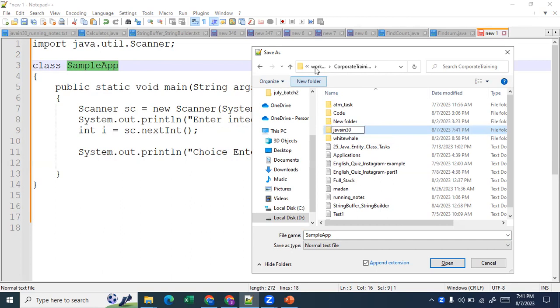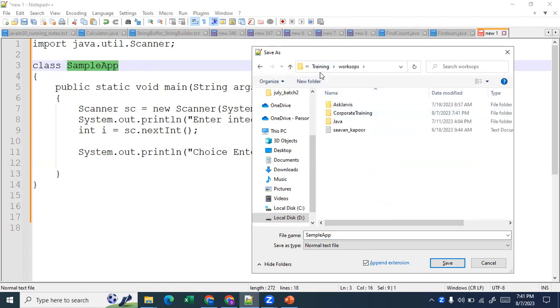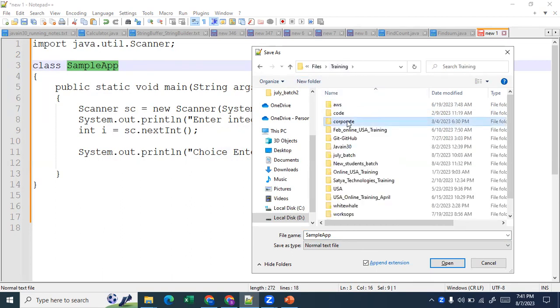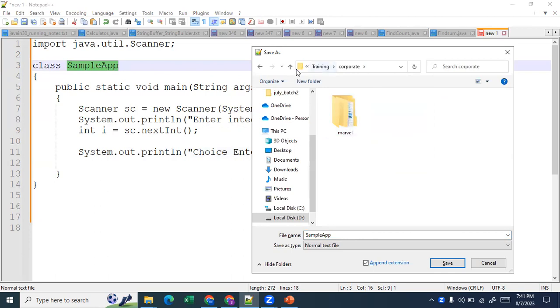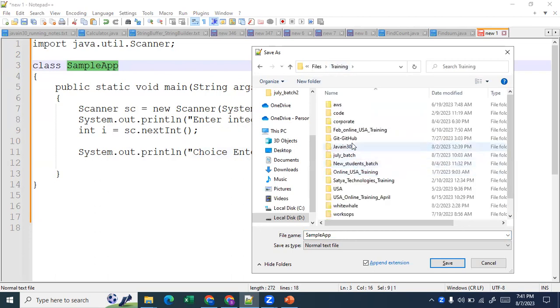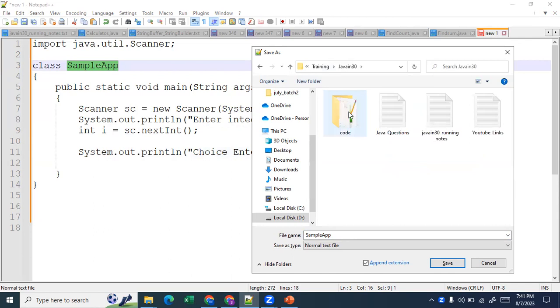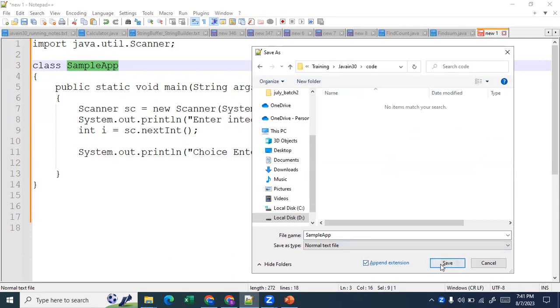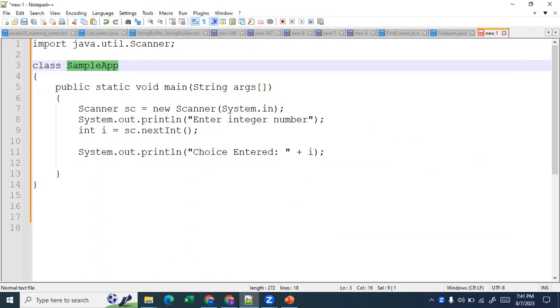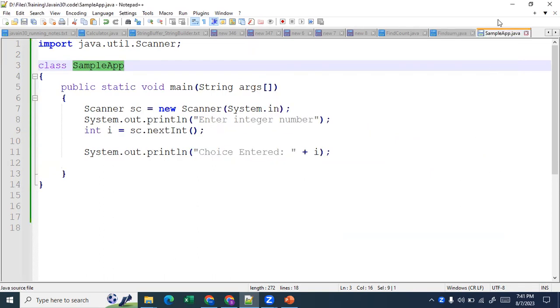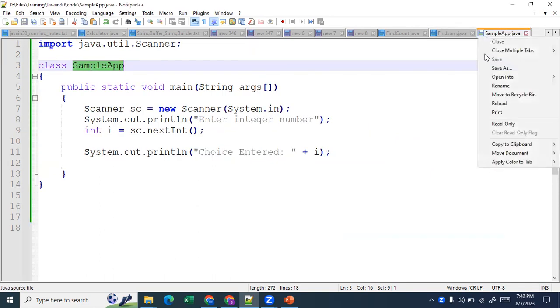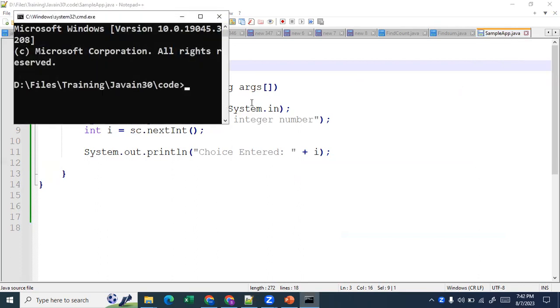Every day I'm creating new folders. Let me not put it in this one. I will put it here, SampleApp.java. Now I want to compile this, run it and see how it works.